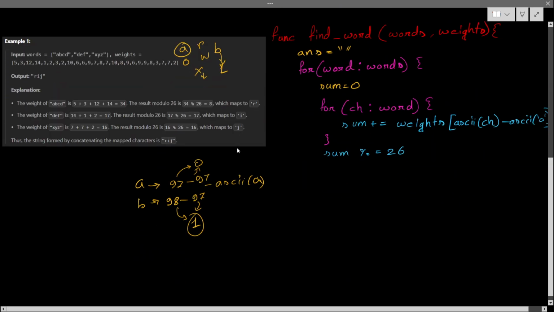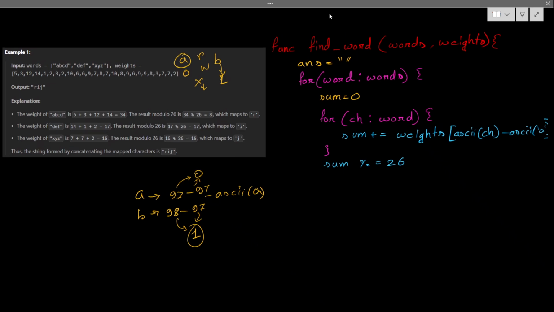So what I will do, in the answer I will add, first I will find the ASCII of Z. I am writing ASCII, but ASCII is not any function. For simplicity, I am writing ASCII. Each individual language has its own function to find out the ASCII, so use that.